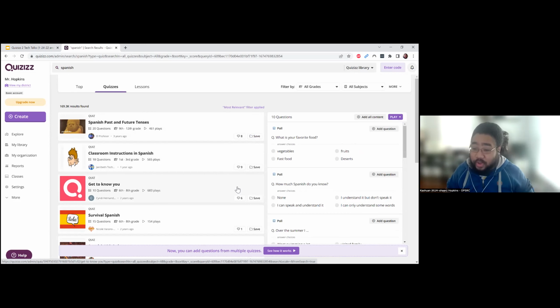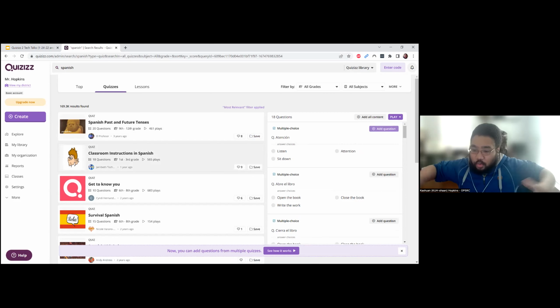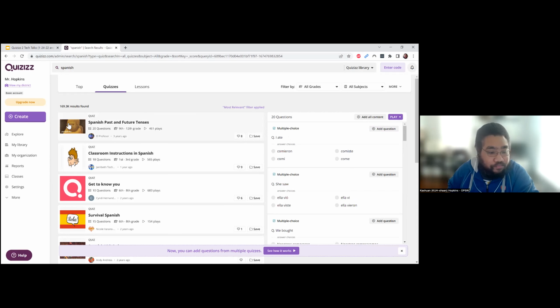Now, something that I want to point out, but is actually locked under the premium features, is that you can add questions. This way you can synthesize a fresh quiz or lesson based off of the content that's here. So if I click on add question here and then add question in a different quiz, it will start pulling together those questions in a single quiz inside of a draft. Like I said before, unfortunately, it's a premium feature, but something to consider if you're thinking about going that far.